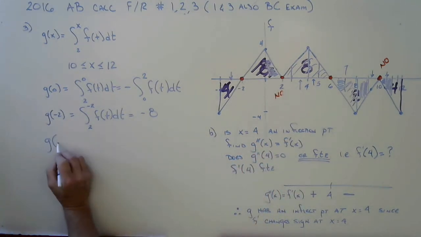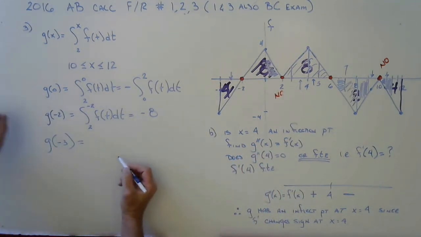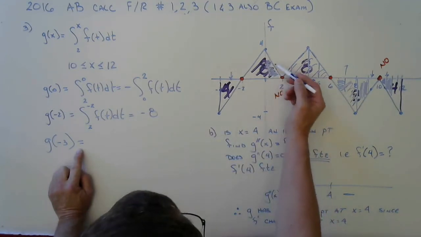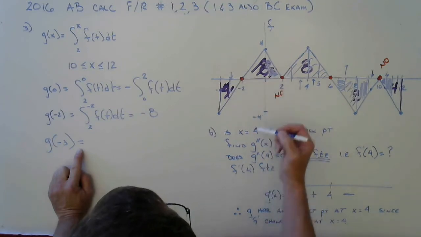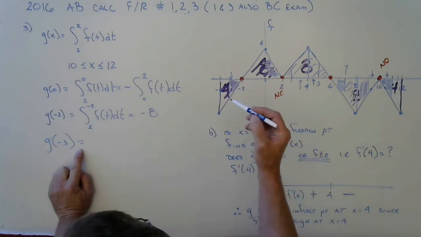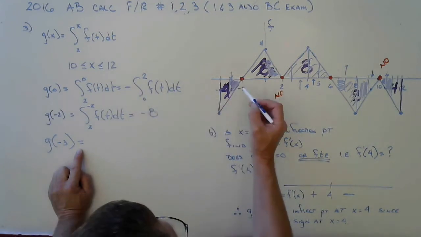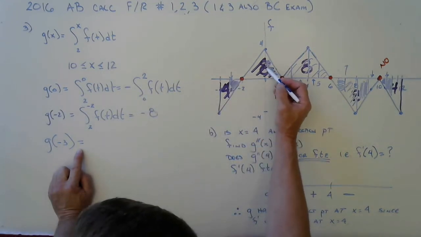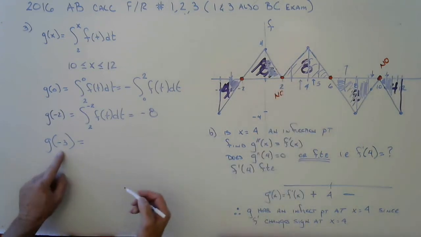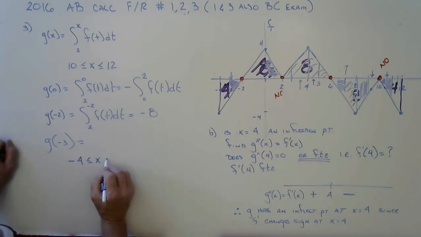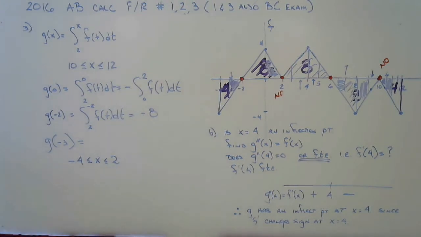So this is negative. Now what happens when we get over here and start plugging in these numbers, like g of -3? Well, what's going on at g of -3? We have this, which is all negative because we're going backwards. This is all -8. And over here we only have this little piece of the triangle, which is negative, but because of the backwards bounds, this negative becomes positive. But that positive is not big enough to offset this -8, so this is still going to be negative. In fact, it's going to be negative all the way between -4 and 2. All right? So that's the answer to part C.